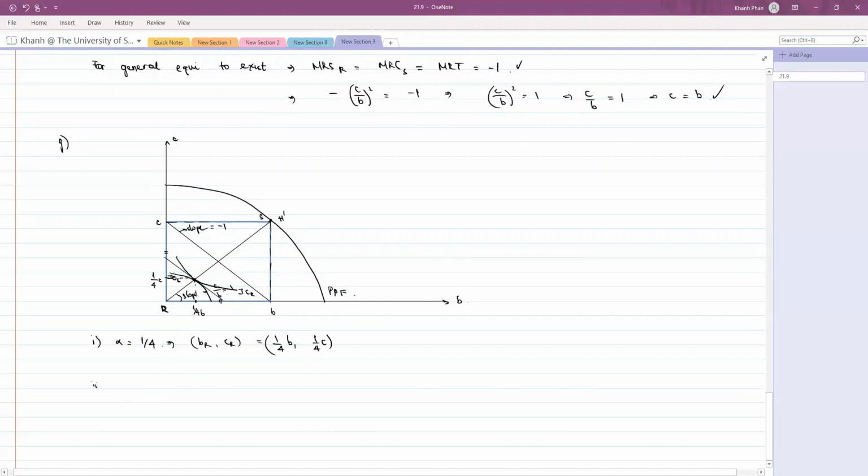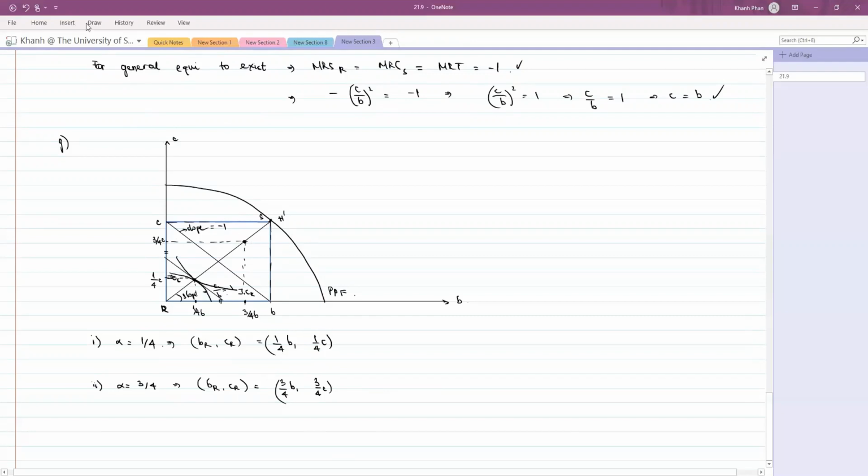Very similar for the second case, where alpha equals 3/4. It is going to be exactly the same, where BR, CR, so Recharge is going to be consuming 3/4 of B and 3/4 of C. So that is going to be somewhere here, so 3/4 of B. And if you go all the way up to the line over here, this point is 3/4 of C. So this is the consumption point. And this is again just another Walrasian equilibrium, or the Pareto optimal allocation.